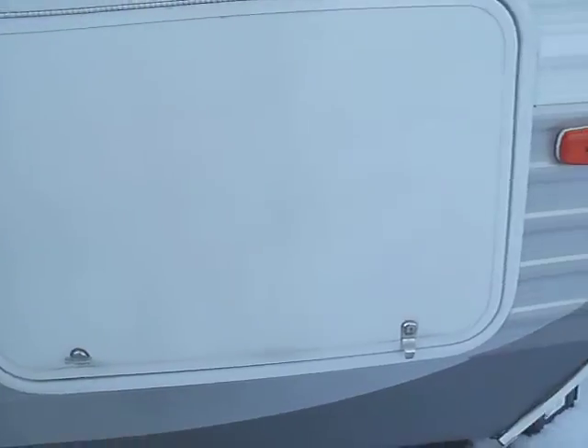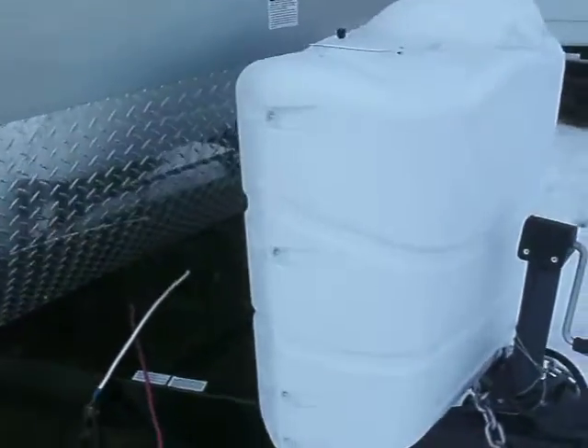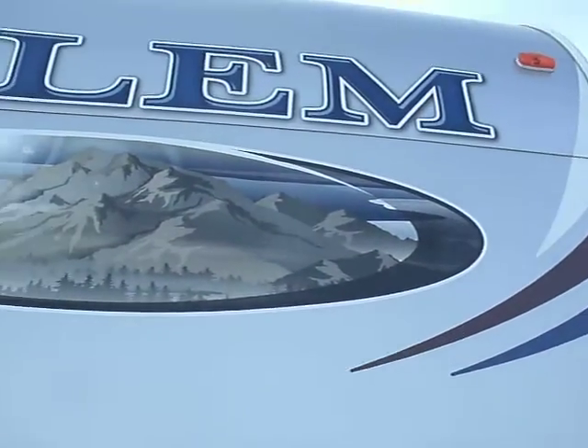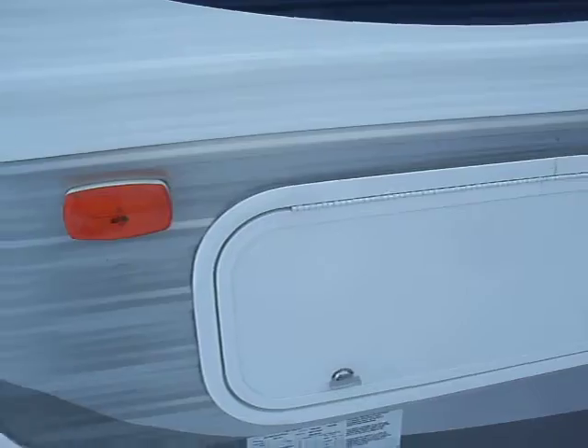All the second tin, they call it. Got storage — a big storage area right here that goes underneath the bed in the front. Got 30 gallon LP tanks instead of 20. Great looking graphics on the front of this trailer, a little bit rounded for better aerodynamics. Pass-through on both sides of the bed seat in the front.